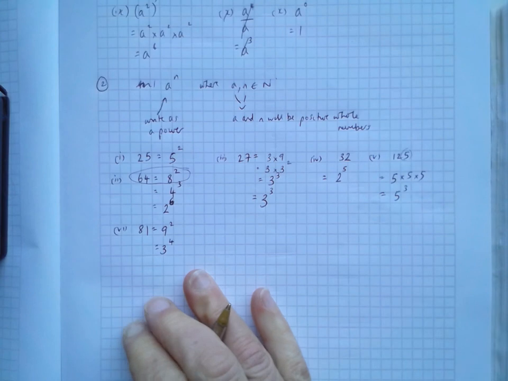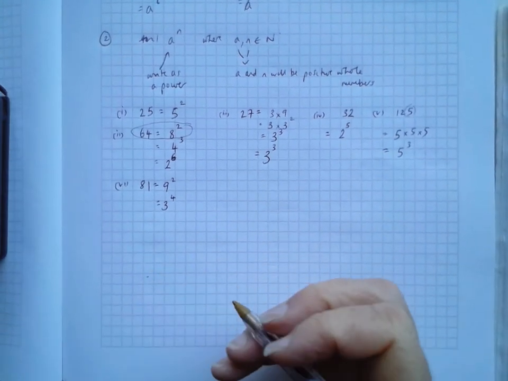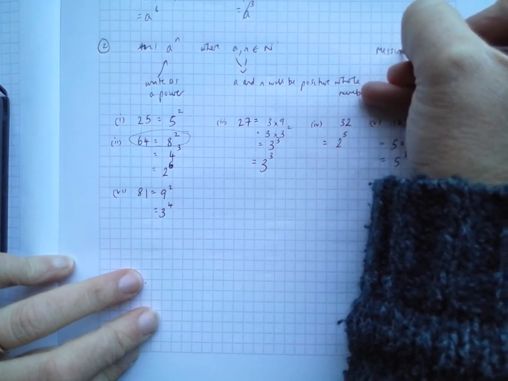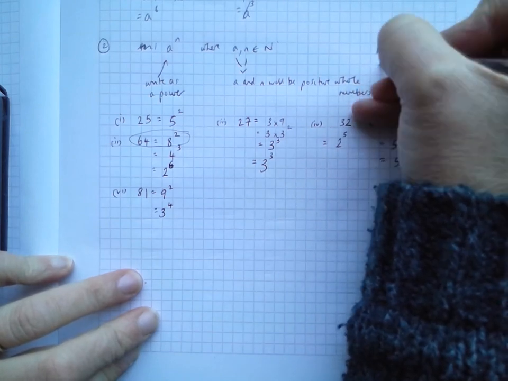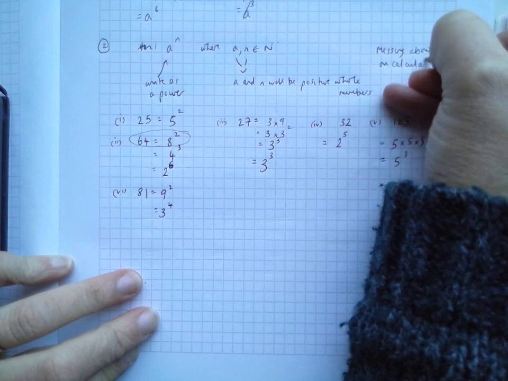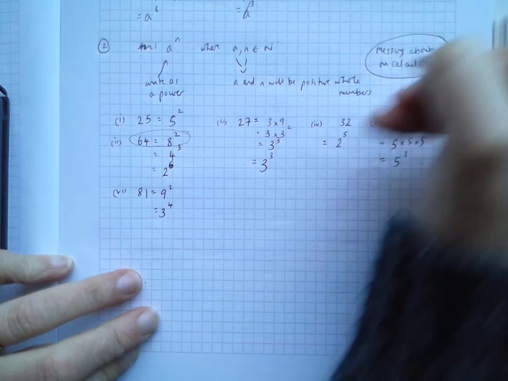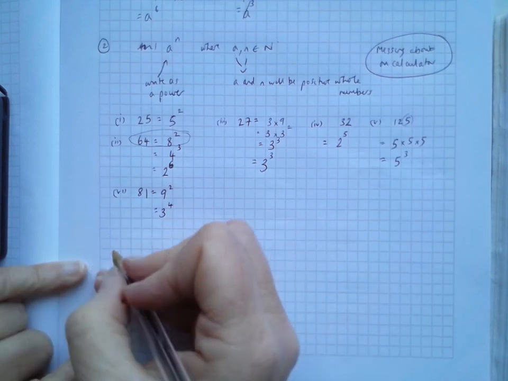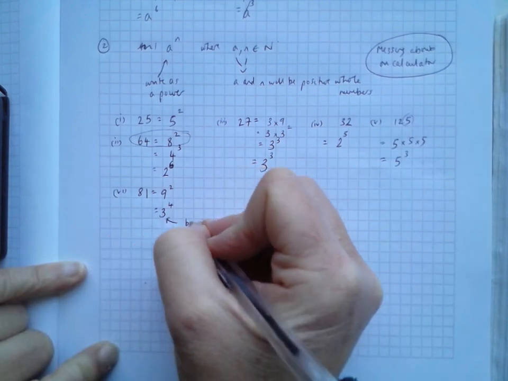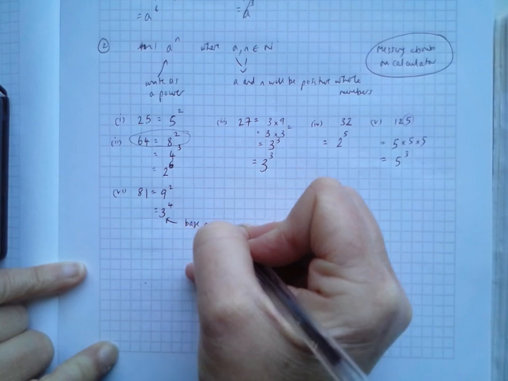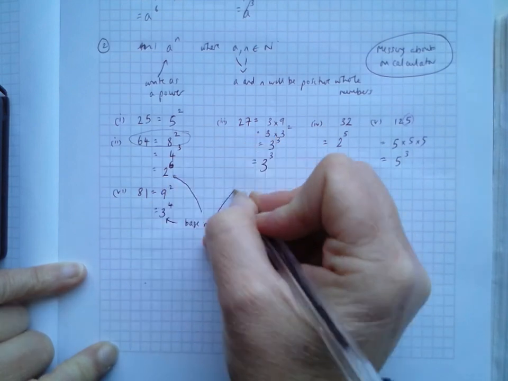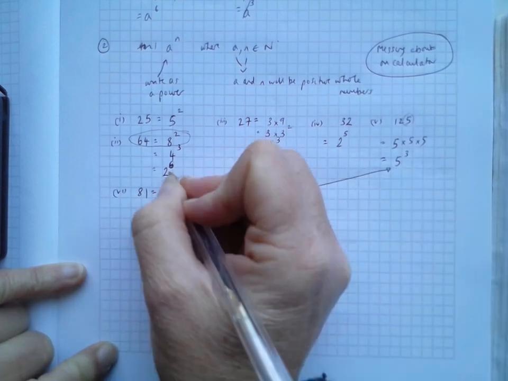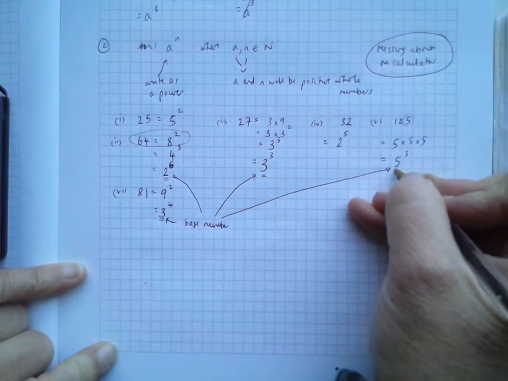Okay, so hopefully you'll see this is really just messing about in your calculator if you need to, or as you get used to it, you'll hopefully come to recognize which numbers are the base. These are called base numbers. Base number, that's a base number, a base number, a base number. That number each time is the base number. Okay?